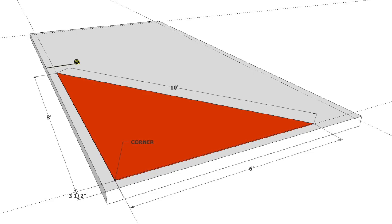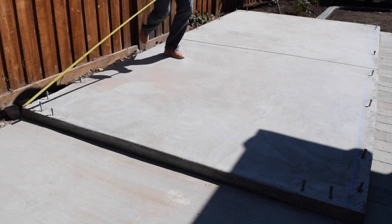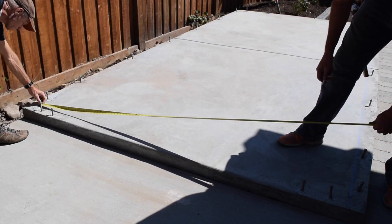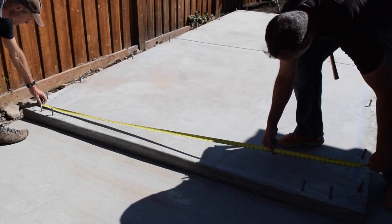This mark is the corner point where the 2 legs in the right triangle meet and form a 90-degree angle. Mark the first leg of the right triangle by measuring up the long wall chalk line 8 feet and putting a mark. Then mark the second leg from the corner mark out 6 feet and put a mark using an arch in approximately the space where you expect the short wall to intersect it.